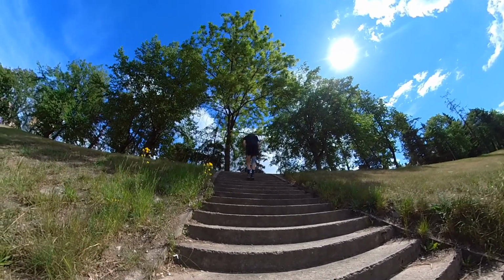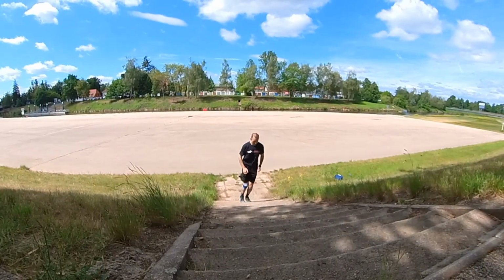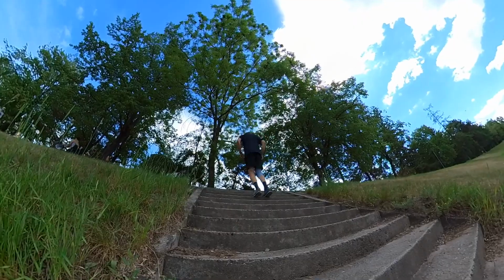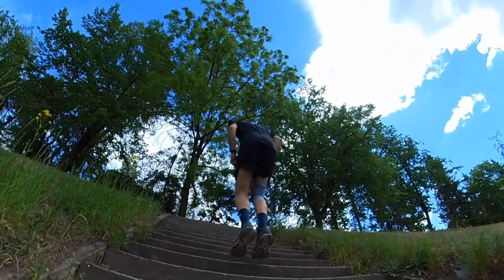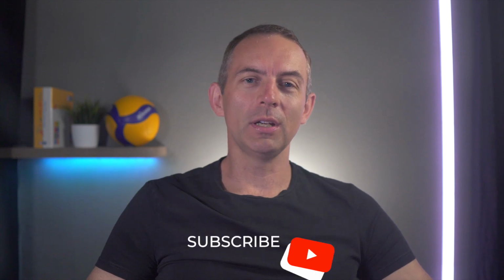Again, 3 sets of this exercise should be enough for you. Jumping one step at a time in the form of jumping from side to side like a skier doing a slalom is the next exercise. Again, jump one step at a time, but try to jump side to side after each step. Do 3 sets. Now we move on to more challenging jumping exercises, which we will do in 2 sets.